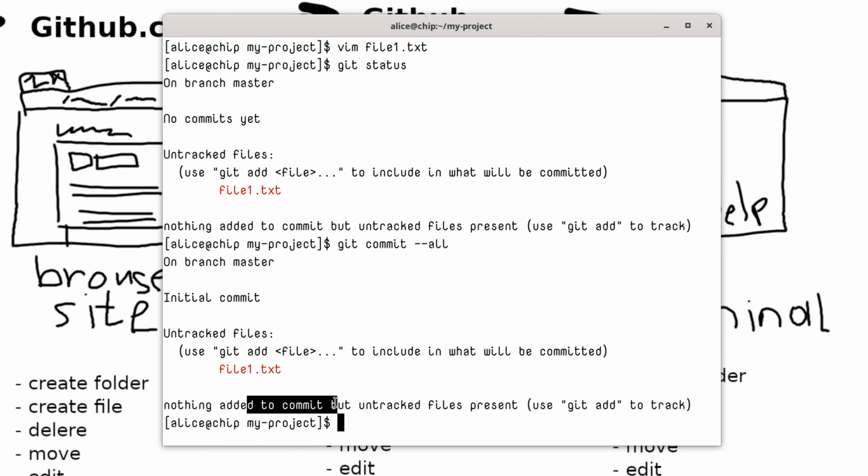There is this feature called index, or stage area of our repository, that basically shows the latest version that repository is known of.